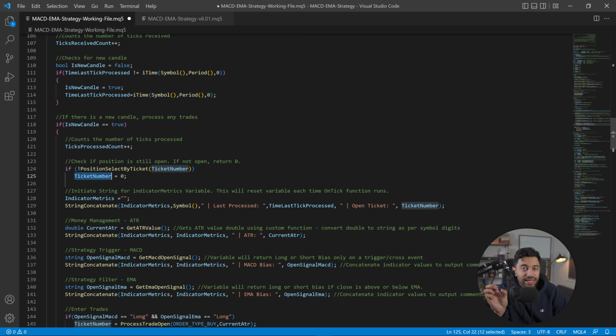Because if you think about it, and you can of course test this yourself, if you don't put this code in, if the take profit or stop loss has been hit, there's nothing to actually tell the Expert Advisor to reset the ticket number for that particular trade and to tell the user that, for example, position number 2 has actually been closed. So this is what that does, so that way it resets if that particular position has been closed, so that way it gets read out correctly over here when there is open tickets. So if there isn't any trades open, then the open ticket will read 0. If there is trades open, then it will read whatever the ticket number is. So I've compiled that.